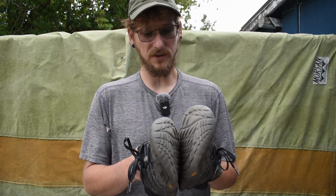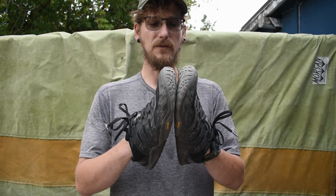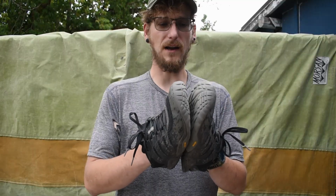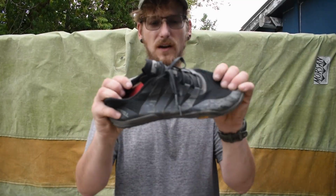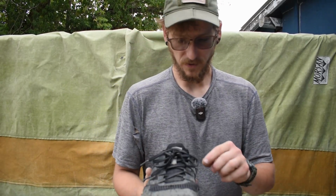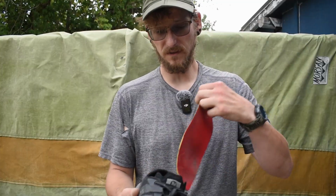If you are into low top sneakers and having your feet just feel completely free and not bound up, I would recommend these. Just keep in mind how thin the soles are when you're walking. I haven't had any issues with it personally, but like I said, a year and 3 months, and we're starting to see some problems here.